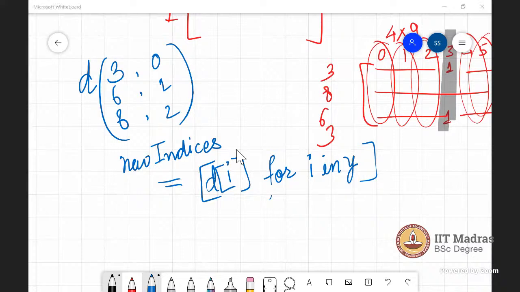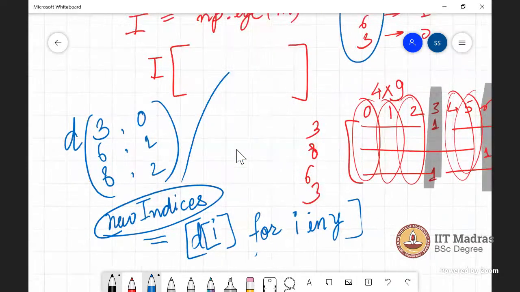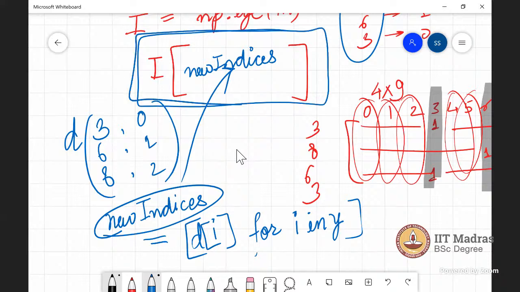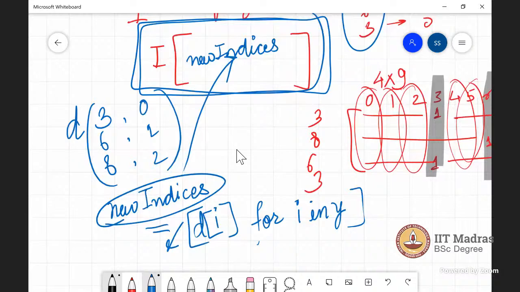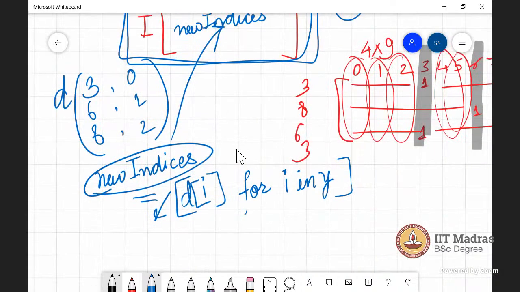Yes, we'll get 4 indices, size of 4, exactly. And we are going to pass this into this one. So it will become new indices, and that should give you the final answer, assuming this is a numpy array. We converted this into a numpy array so that numpy indexing works flawlessly.